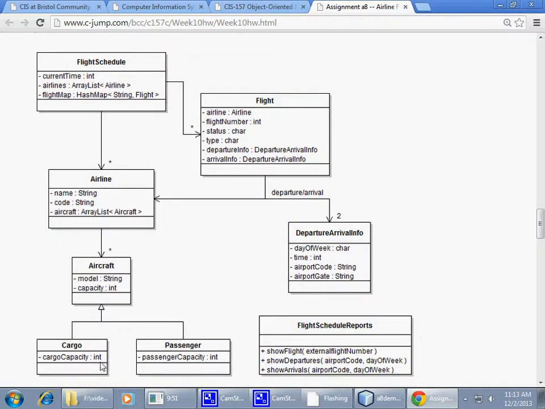But when we write our code, we will not actually be focusing on this area that much. Most of our attention is going to be focused on the flight schedule, the flight, and airline. So I mentioned the flight schedule, so now we have to say a few words about this particular class.